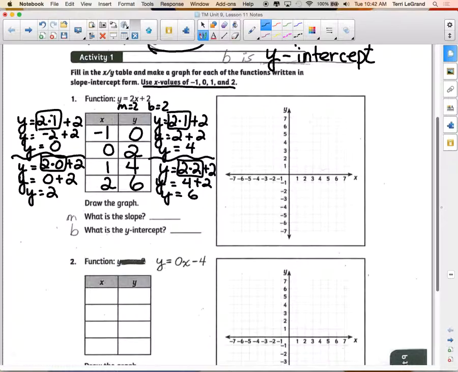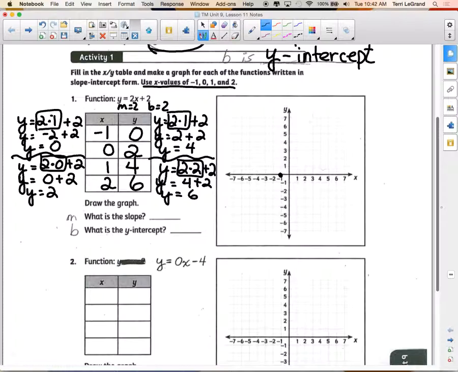Not -8. -2. It would also be -2. In other words, when we go backwards in the table, when we take 1 away from x, we also take 2 away from y. Okay, let's go graph these points now. -1, 0. That would be right here, wouldn't it? -1, 0.